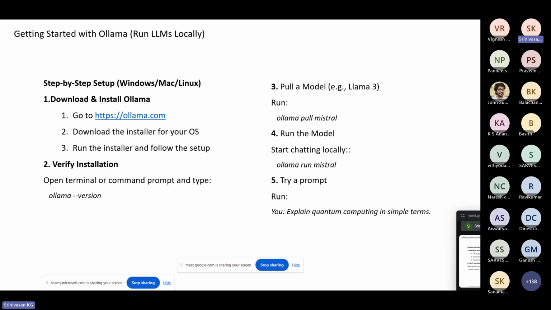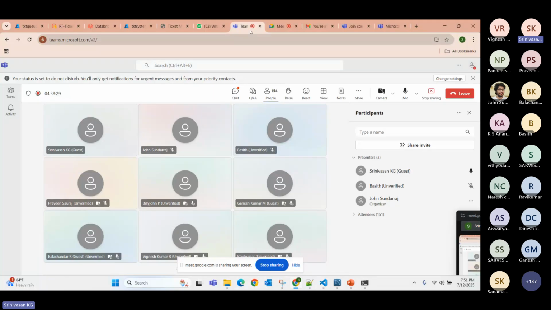So whatever model is available, we can download it and run it. It is a very simple step, installation and also running the model. Everything is very, very simple. You can easily try it out on your laptops, within about 5 minutes. So you can just go to the site ollama.com. Here you can see, I can open the ollama.com website.